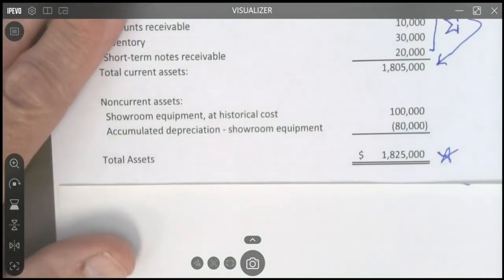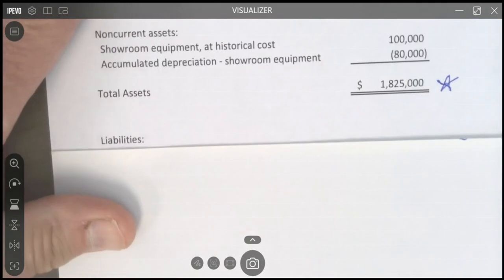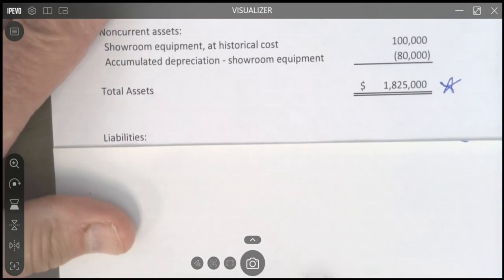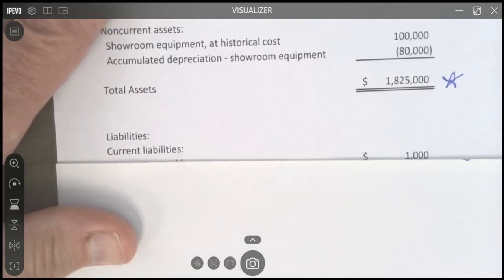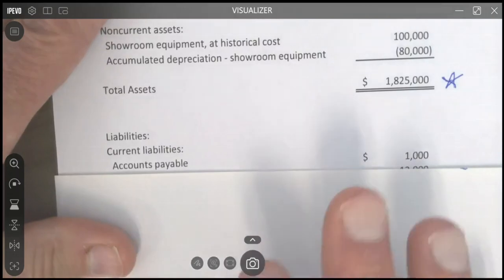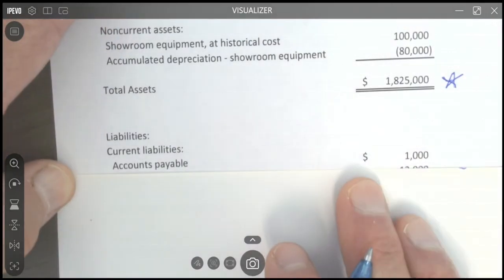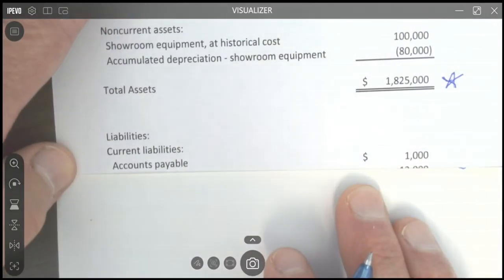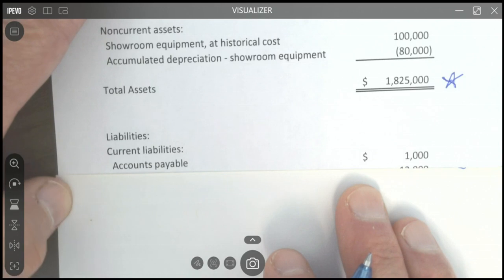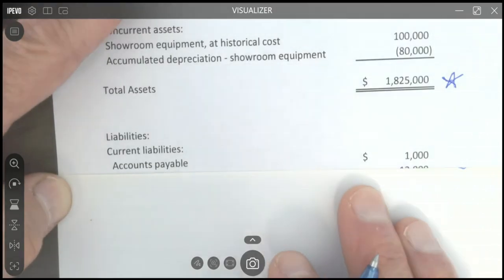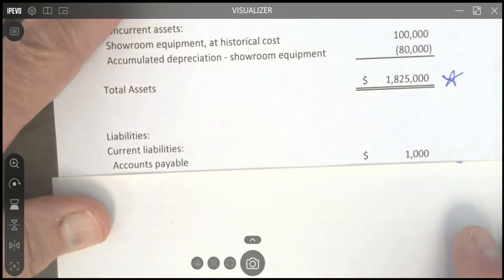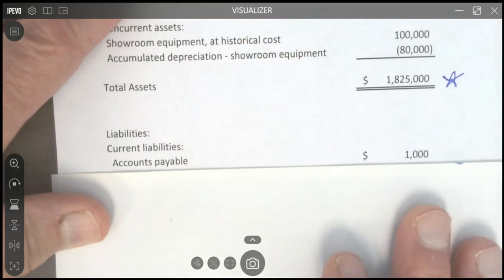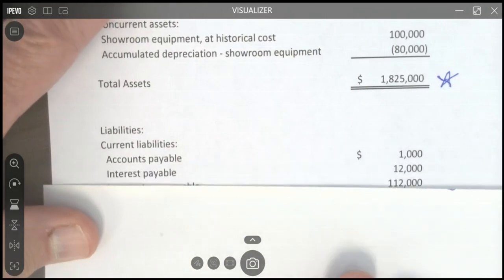Let's turn our attention to the liabilities. And again, just like we started with the assets, we started with current assets, we start with current liabilities and accounts payable, which is there's a $1,000 account payable to a vendor associated with tennis and nothing at the racquetball division. So the sum is 1,000 in those two accounts.